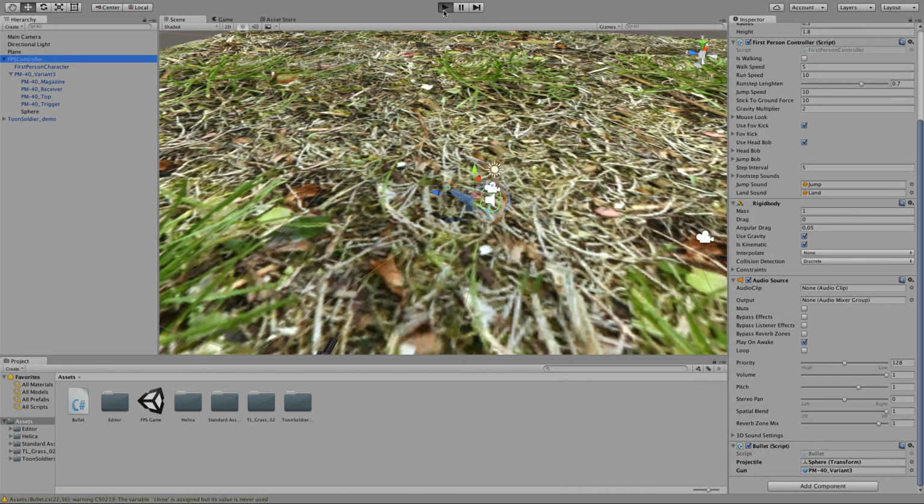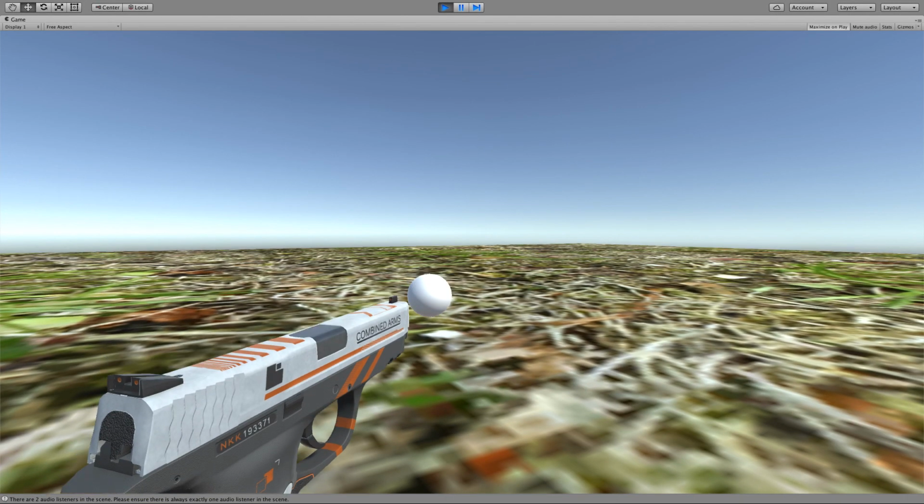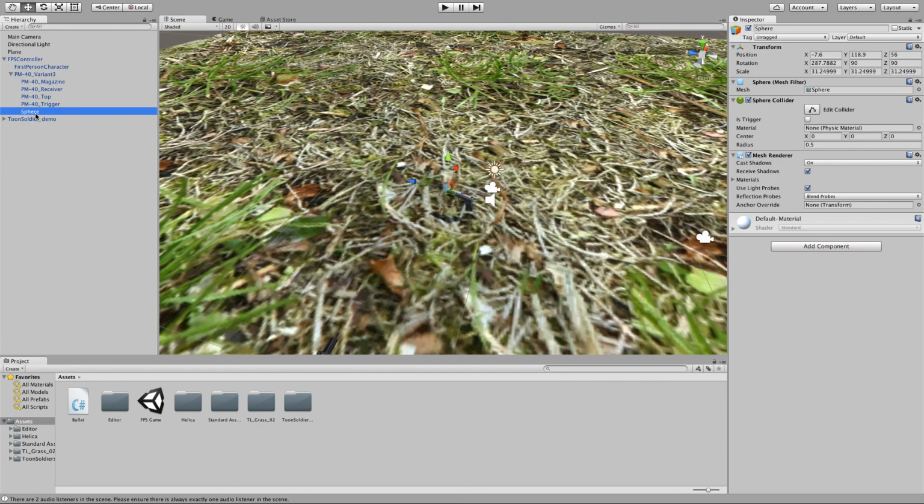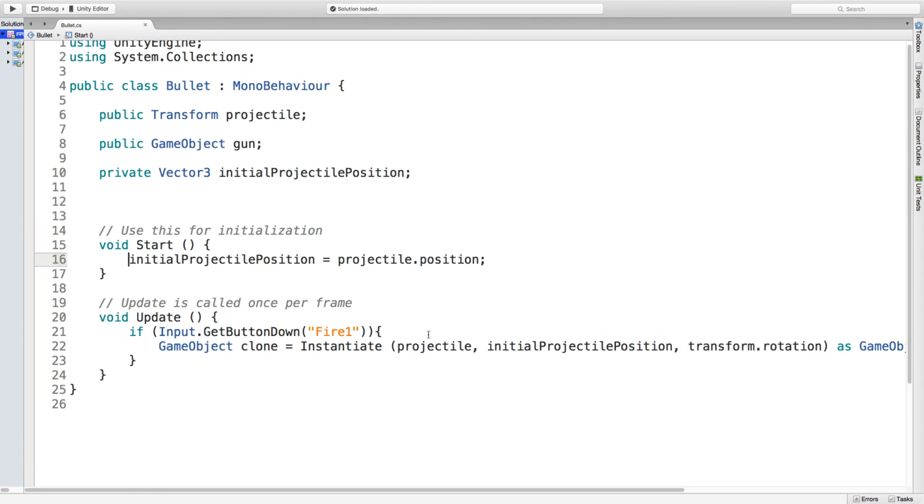Okay, let's see what happens. Oh, what just happened? Okay, yeah, so what we have now in our code is just creating it. And if what you got was just a screen of white, that's because it created a new one and it's just in the face of the camera. So we want to add force to it so we can get it to project.